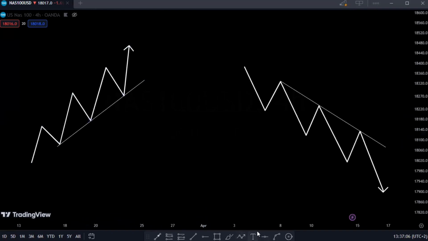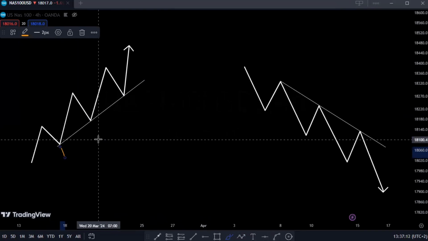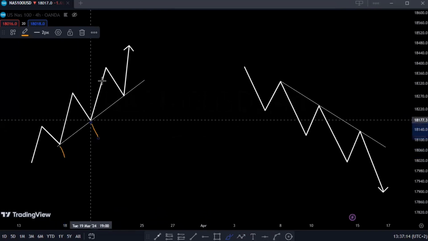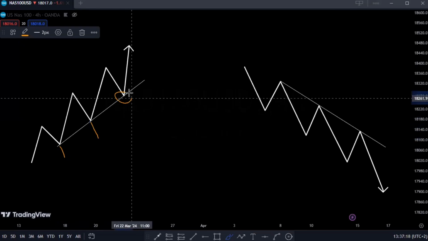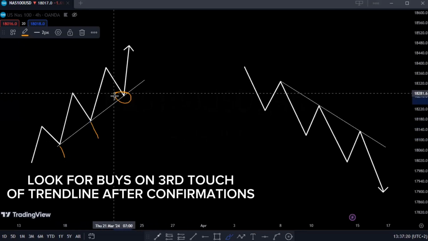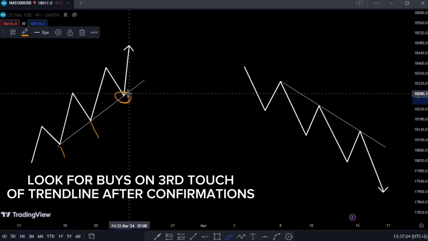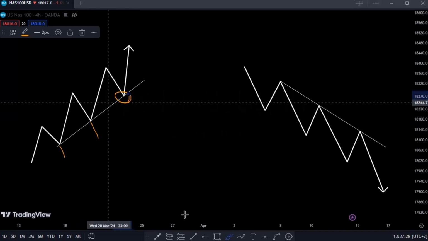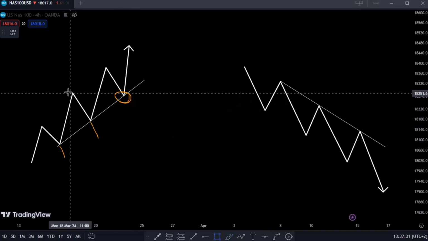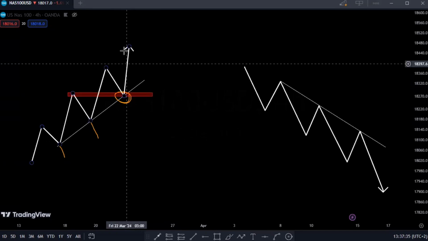So let's make an example of an uptrend. You can see that here price came once, tapped on the trend line, came again, tapped on the trend line, reversed, and then retraced back. And then on our third touch, guys, that's when we confirm that this trend line is actually strong, because it bounced off 3 times. You have to wait for reversal candlesticks and things like support and resistance, and then that's when you can actually take your trade.